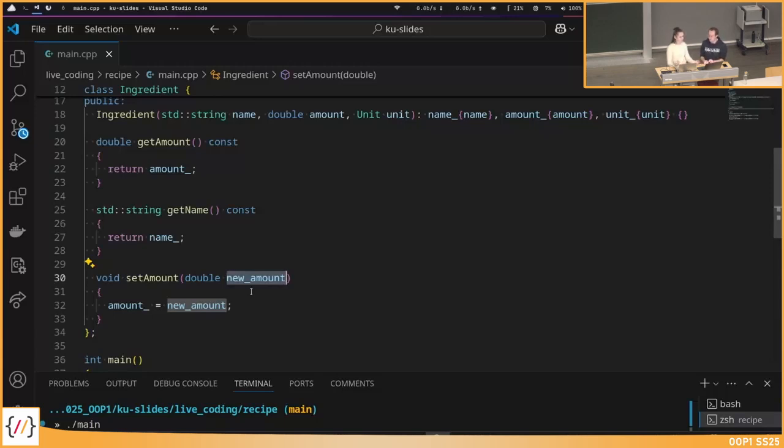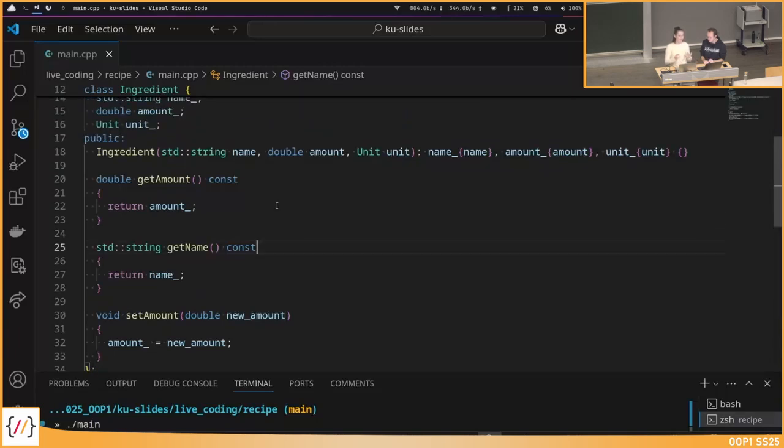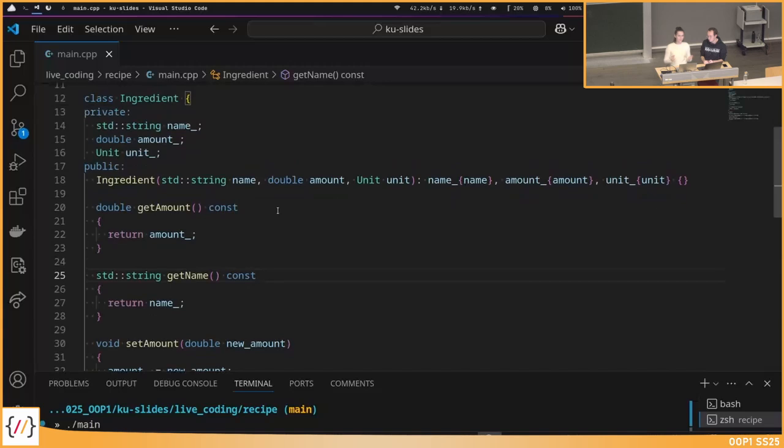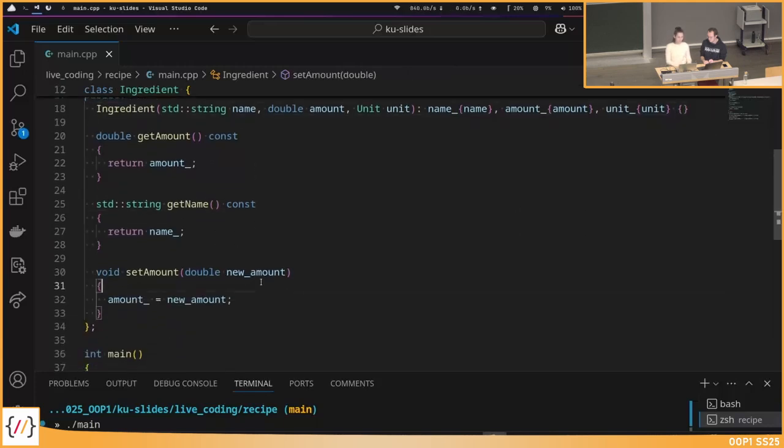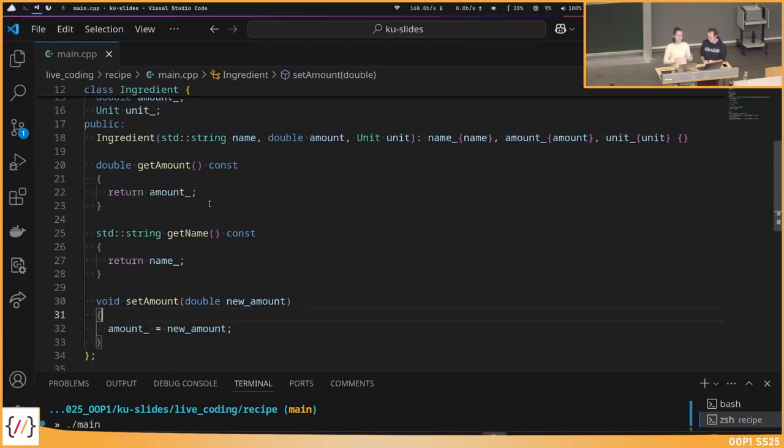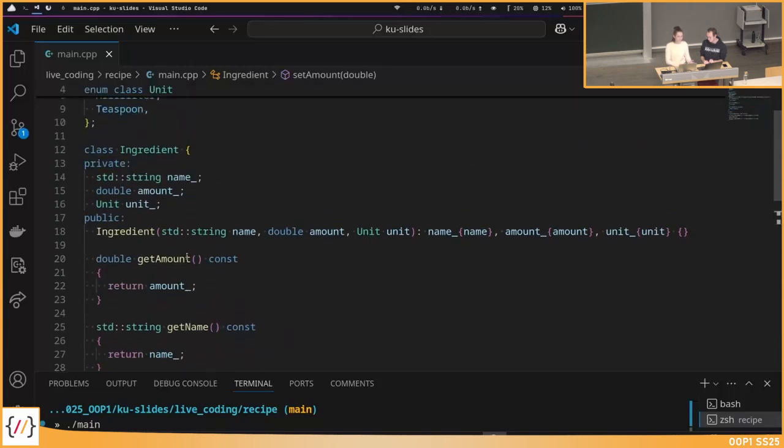Just in general, if we have something in our class, some invariant, so just something that can't change, that always needs to be true about our class, for example, that the amount is a positive number, then we of course can check this in the constructor, is the amount positive, and then we set it. But if you then make this attribute public, then someone could just outside of the class set the amount to a negative number again, and we wouldn't expect that. And therefore, if you write a setter and always set it via the setter, we can be sure that if we're in a method within the class, that we always have a positive number for the amount.